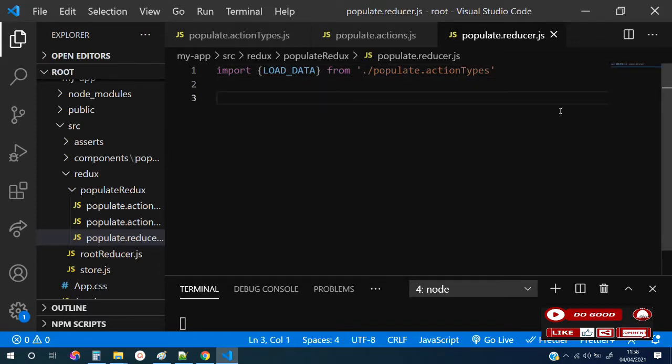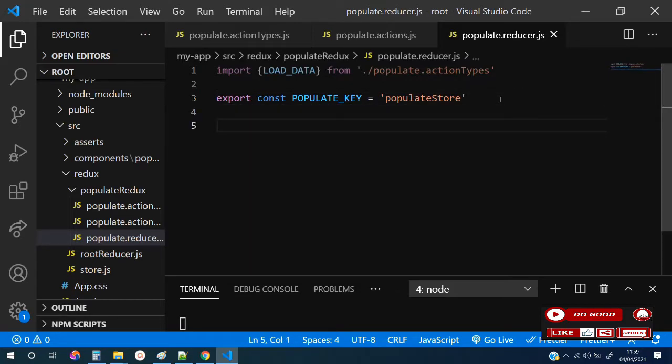Now we create a feature key in the store. So that goes like this: export const populateKey equals, meaning the store, we want to call it populateStore. Okay, so that is that.